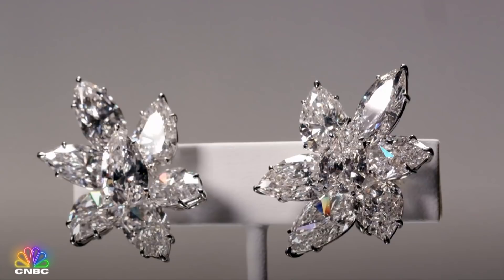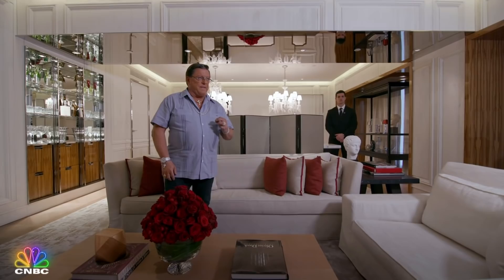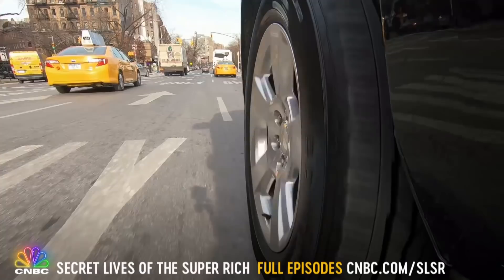The only details he'll reveal about the lucky lady who ordered them: she's in her mid-sixties, very low-key. She'll see something and say, 'Oh, I think that's too Texas for me, it's too big.' But she wants really fine things. Pacchetti's got to get these fine things safely to her front door — just up a couple of blocks. And for security reasons, this is the end of our ride. So we'll just have to assume that the earrings arrived safe and sound.